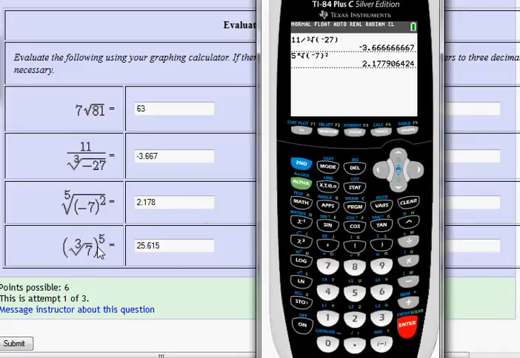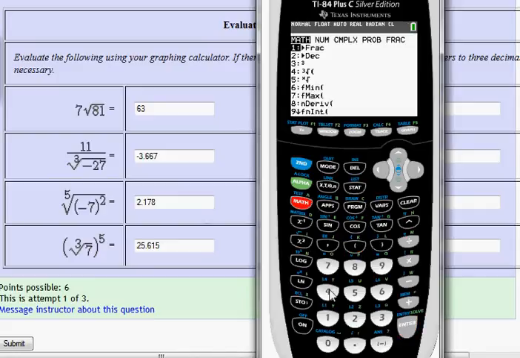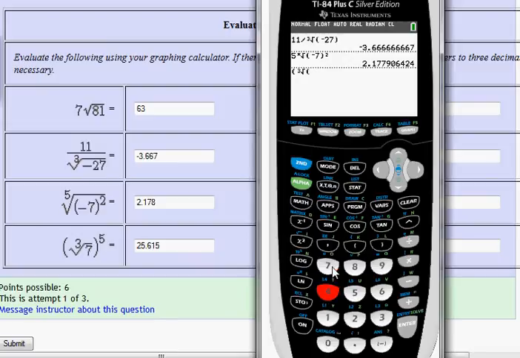And then finally, the last one, since it's quick, left parenthesis, I want cube root, so that's math 4. And then we wanted just the 7 in there, and I need to tell it that the 7 is the only thing under the radical, so I'm going to right parenthesis, and then I'm going to put another set of parentheses to say this entire thing. So this left parenthesis and this right parenthesis way down here go together, saying the entire quantity that I've typed so far is being raised to the 5th power, which gives me the same answer we got before.